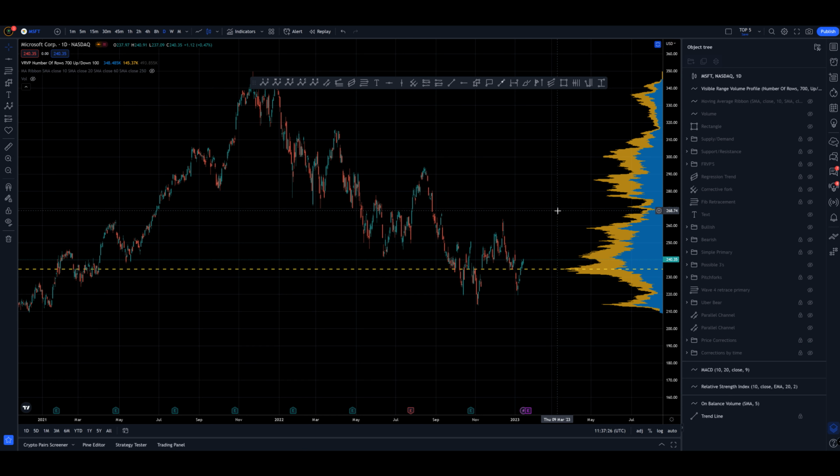Right, we're going to be taking a look at one of our top 5 in the S&P 500 today. We're going to be taking a quick look at Microsoft, MSFT ticker, and we're going to start with our classical analysis first, and then we're going to come in and have a look at the two counts.